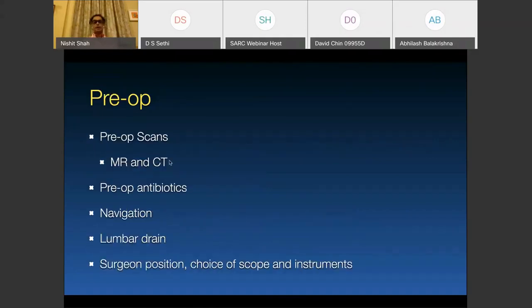Right. So let's come to the surgery itself. When we talk of scans, we're talking of MRI and CT. MRI will be the gold standard when you're talking of skull-base surgery, because the kind of information that an MR gives you, CT cannot give you. It tells you about pathology, it will differentiate pathology, it will tell you about the consistency. Well, to an extent, it will tell you about the consistency.